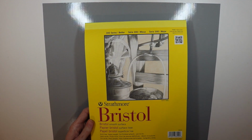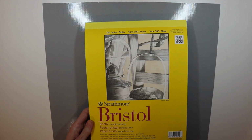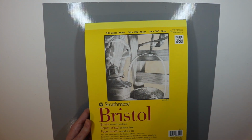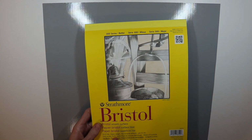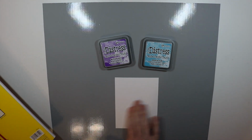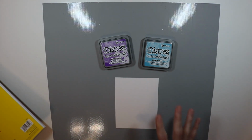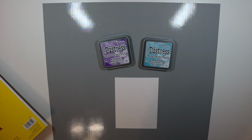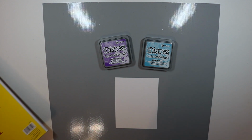I also did break down, I should say, and I bought some Bristol paper. This is Strathmore Bristol paper, 300 series, not sure what that means, but it is super smooth paper, perfect for blending, perfect for inking, perfect for all sorts of different things. So let's go ahead and get started by inking this up.